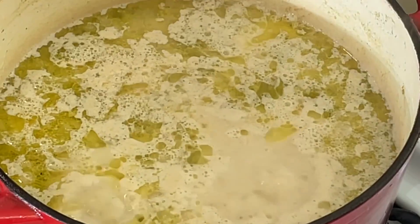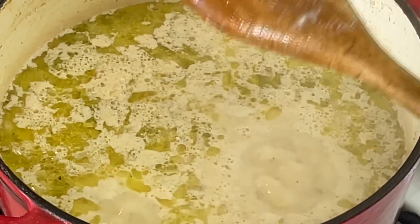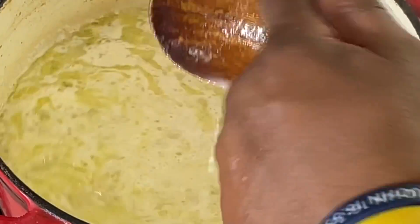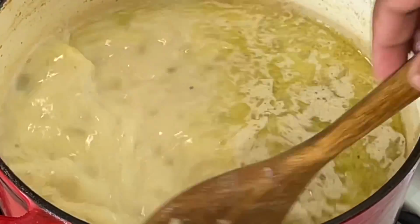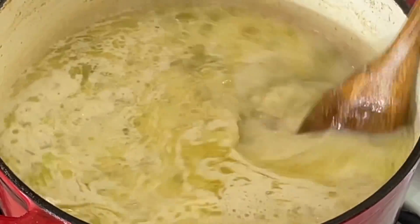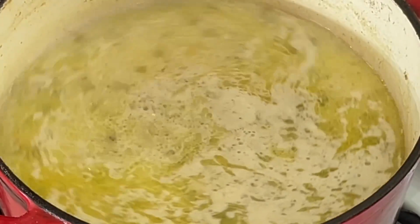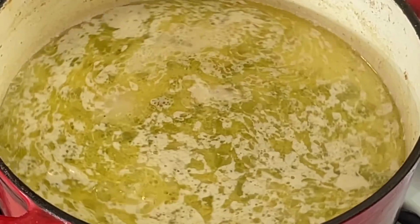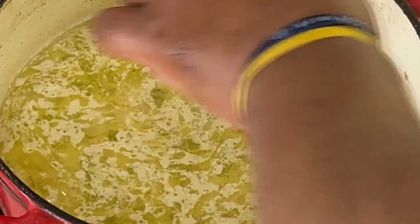And what you gonna do, y'all, as they go in gently like that, you're gonna use the back of your spoon and go just like this. Don't use the front, or you'll tear them up. Just use the back of your spoon, kind of move them around so they're gonna stick together, and just keep adding them. Do not turn your fire down. You want your fire to be up, because once you add these cold dumplings, the liquid is gonna cool off.